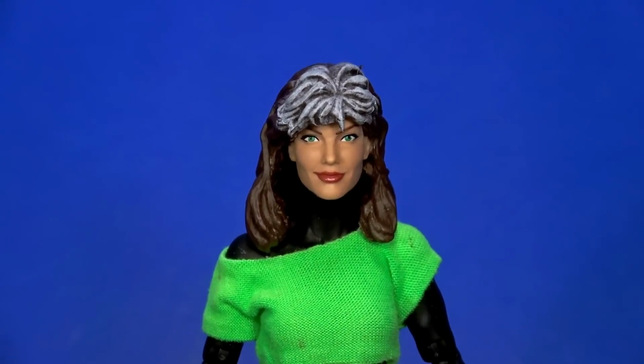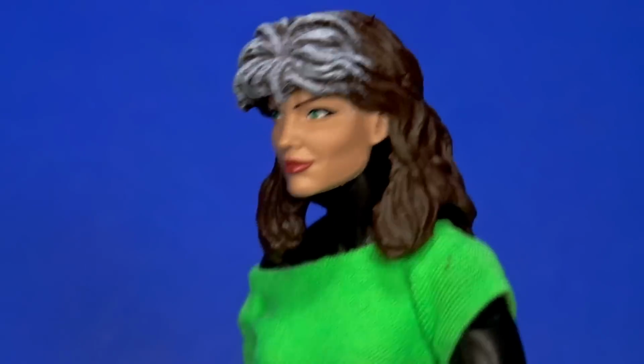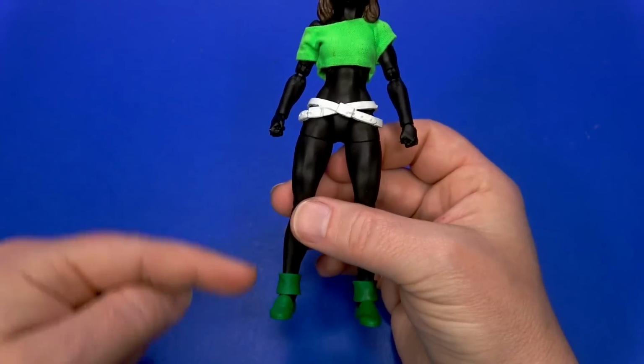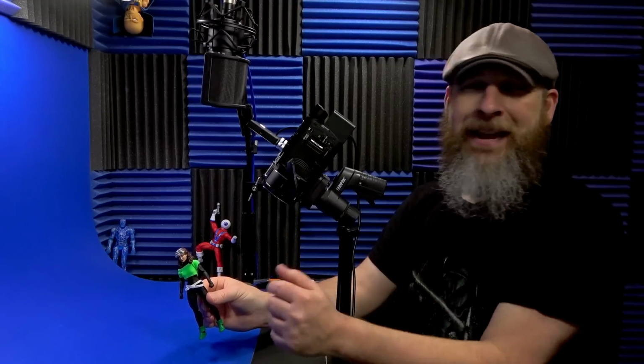When I went to glue the hair on, I did get it slightly crooked, but most angles, I'm not even going to notice. My goal was the 80s look, and now I have it on the shelf. Yeah, the greens don't match, but that doesn't bother me. It's paintless, except for the white in the hair and the white on the belt. Just have it on the shelf like this, being a badass 80s Rogue.